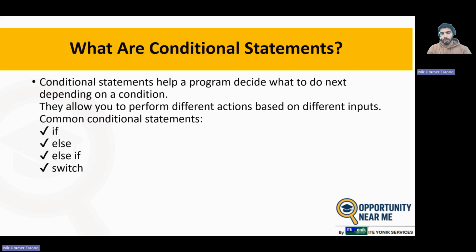First of all, we are going to see what conditional statements are. Basically, conditional statements help us perform some code based on decisions. If you want your code to make decisions based on what the user is giving, or what input you are receiving from the user, at that time we can use conditional statements.